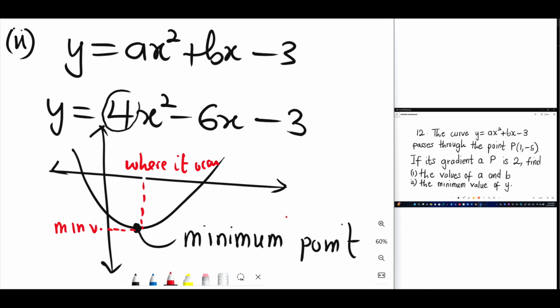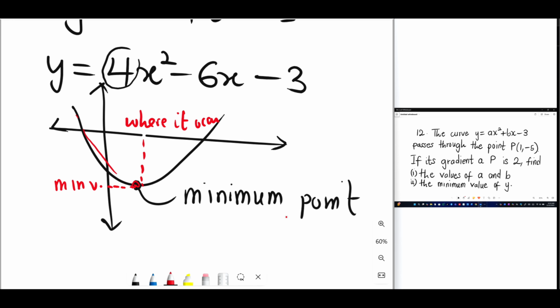You can see that at the minimum point, you can consider that point to be the turning point. The curve turns at the minimum point, and when you have the maximum, the curve turns at that point. So the curve started from this place up to here, and it turns when it gets to the minimum, meaning it cannot move down again. So it has to turn to move upward. So at minimum, that's where we also get our turning point.